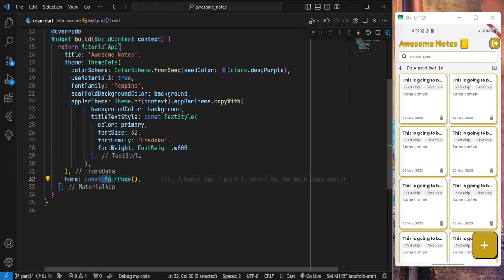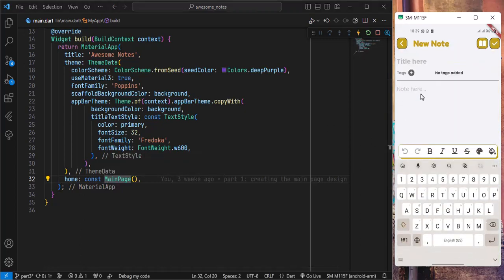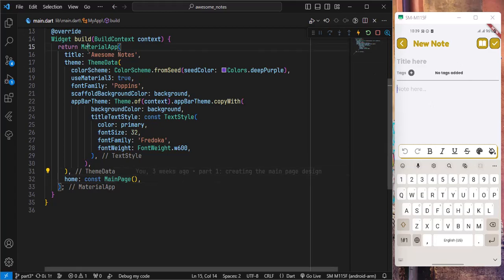If I provide it in here, all the widgets inside of this main page widget can access that provider. But if I go to another route, for example, if I go to the new or edit note page, then we cannot access that provider because we're now in a different route than the main page. So to be able to access that in the main page and also in the new or edit note page, we have to provide it to the MaterialApp.